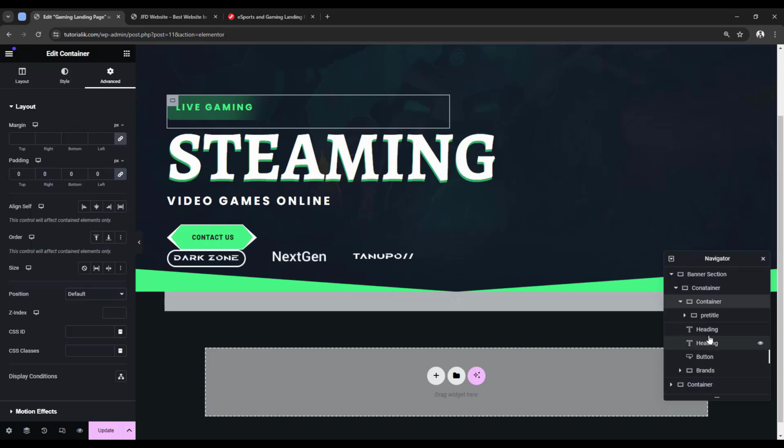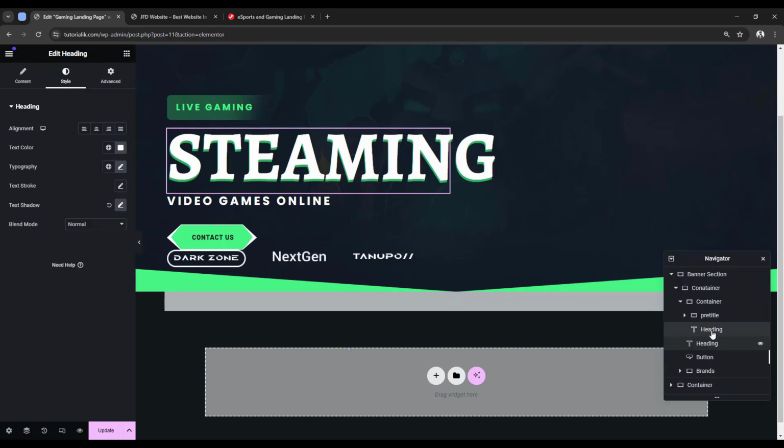These items are outside of this container, so when I'm closing this, these are not being hidden with this container. So we're just gonna rearrange by dragging and dropping. So how you can exactly do it is select this heading, drag this and place it after this pre-title container. Now if we close this container, you see the heading is also being hidden within this container.